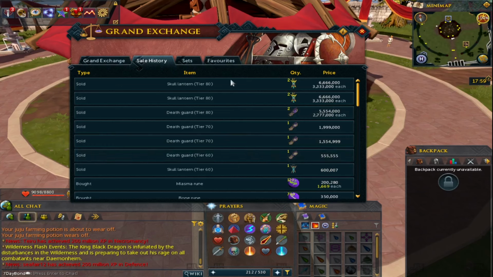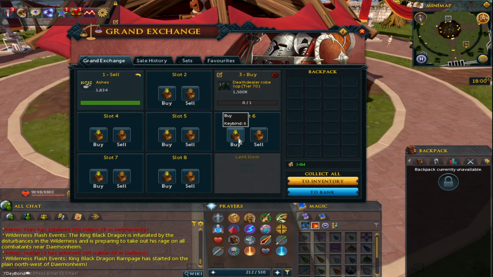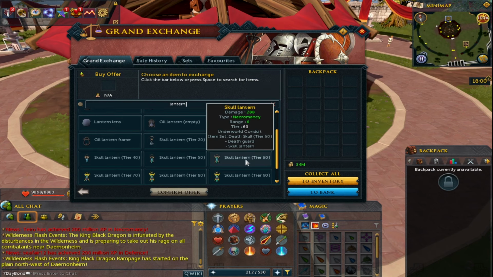Now don't get me wrong, going through all these prices, if I was to do that again, I'd probably buy the Death Guards tier 60 at level 60. And the price you're going to take to upgrade them is pretty much worthwhile. So for me personally, I'm going to throw in some offers to buy those at level 60. And then we can see if they buy. And then for the future as well, we can also upgrade them from 60 all the way up to 80. And then hopefully sell for a higher margin as well.